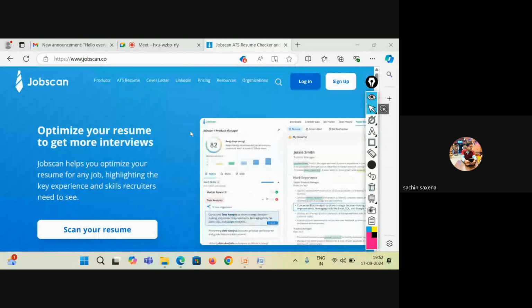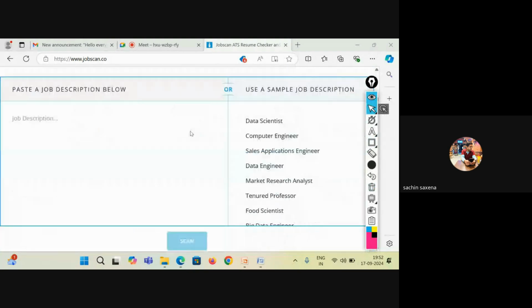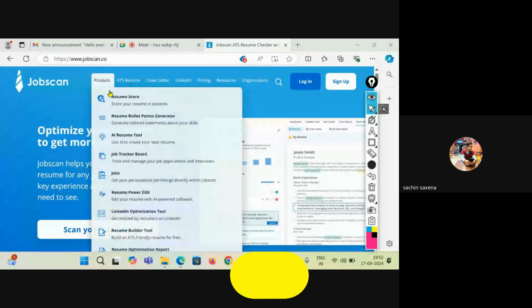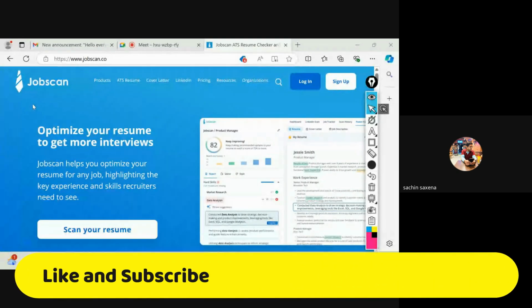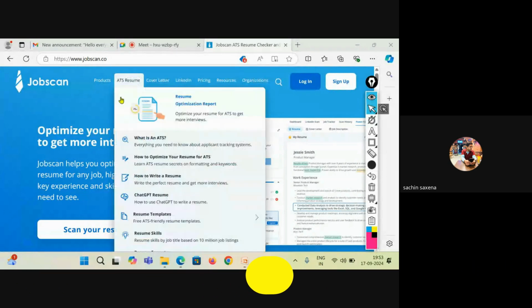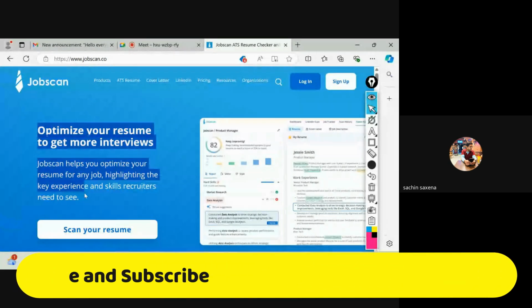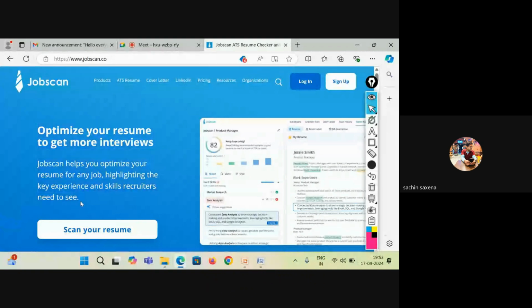I'll show a shortcut rather than generating from this one, because at some level it will ask for payment, because these websites are not free at a certain level. Of course, nothing is free in this world. Someone will ask payment, and someone has their motive to earn something. So I won't recommend using this website.